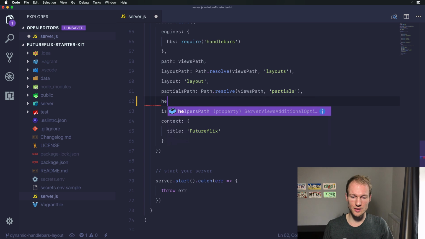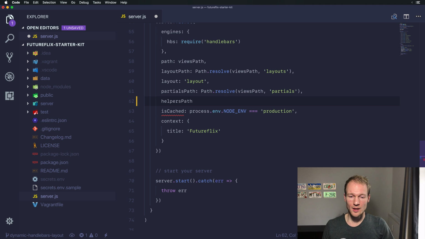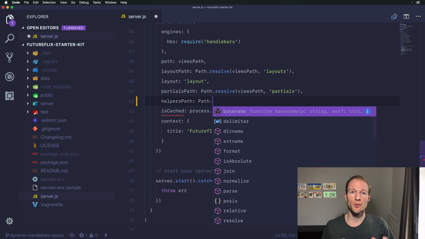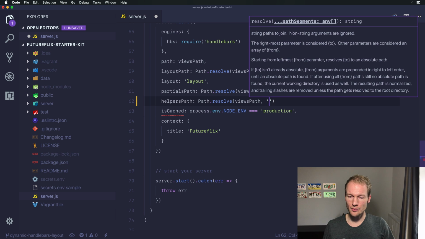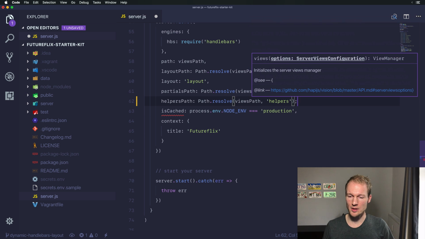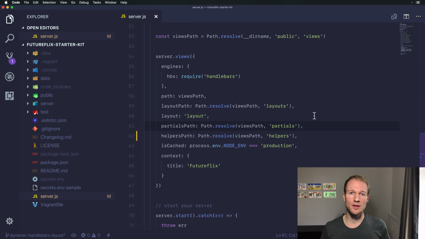Let's do that. Just pick up the helpers path and point it to a directory in your project where all your helper files are located. So we will resolve the directory within the views path and then use the helpers folder. You may wonder why we put the helpers into the views path. Actually, the helper files aren't view files, but we will use them within the views. So ultimately, they are closely related to views, and that's why we put them in there.